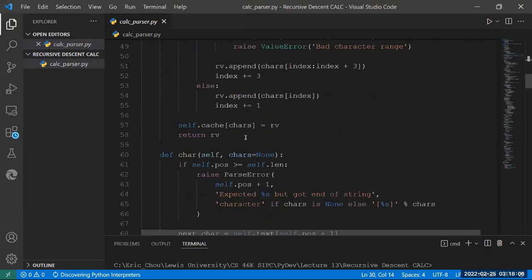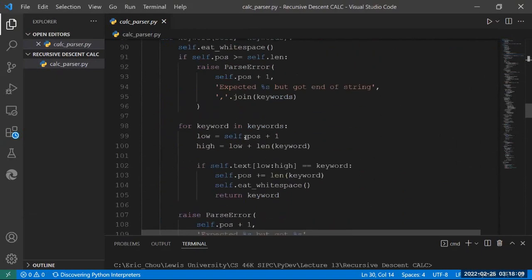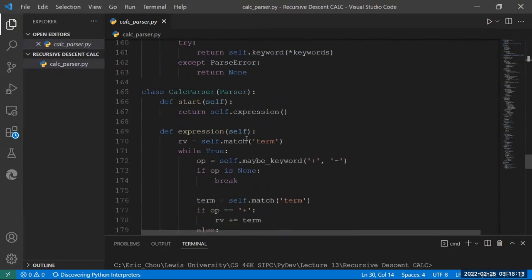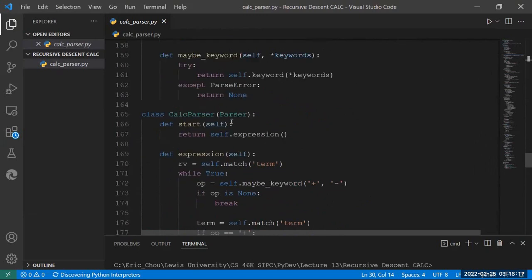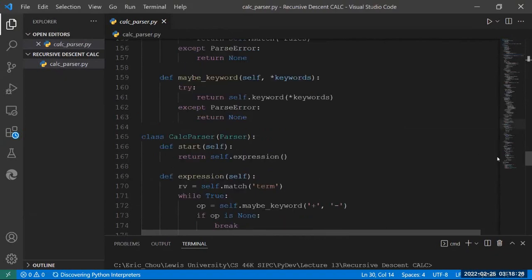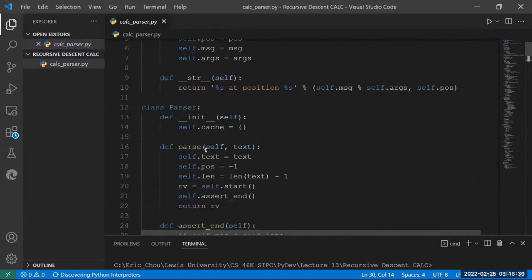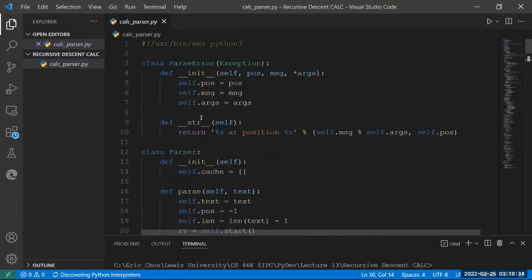The start function will start from the so-called expression. It extends the parser; in the parser we define the start function, over here.